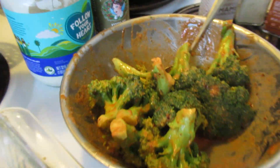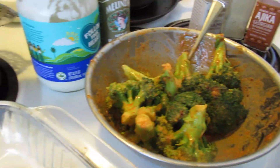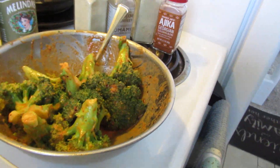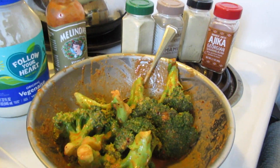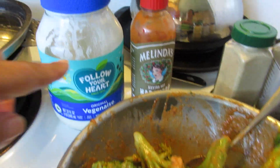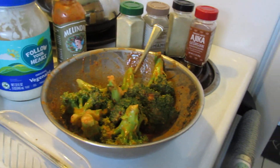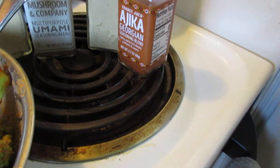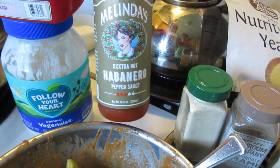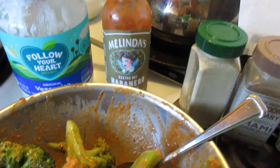Minus the pepper I put in — I put some spice in there — but the main ingredient is mayo. I use Follow Your Heart mayo. I don't know why, it's got just as much fat as regular mayo, but I guess this is a better mayo. I just put a couple tablespoons of mayo in a bowl, and then I got this extra hot sauce — you don't have to use that — I put a little squirt of that in there.